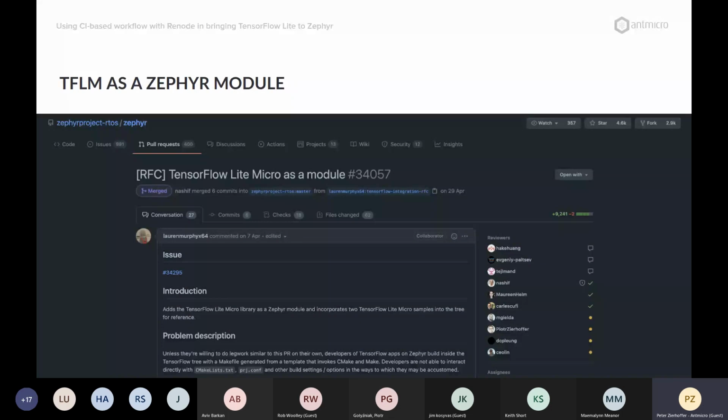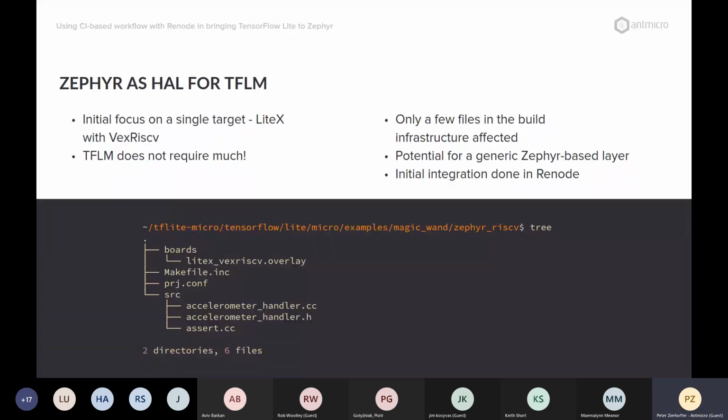Our approach was different because we were more focused on the TensorFlow Lite side. So we first started working with a single target. Our target was a LiteX board, which is a soft SoC designed for FPGA use, with a VexRiscv CPU.